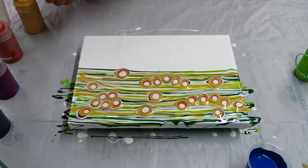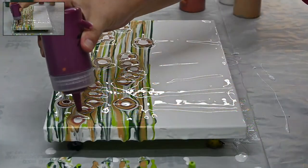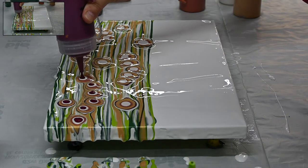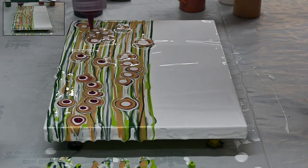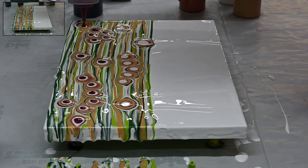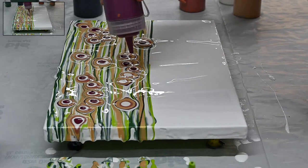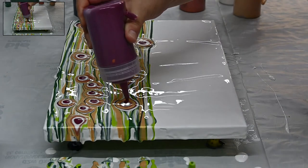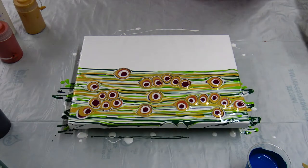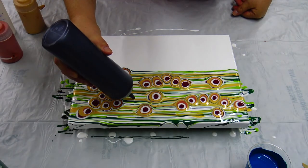This one is a big one. I didn't mean to have this big one, but okay. Let's finish this with red. Whoop. I'm really afraid about the bottom part. I don't know. So let's do some kind of leaves too.